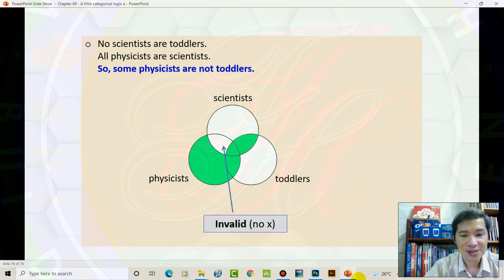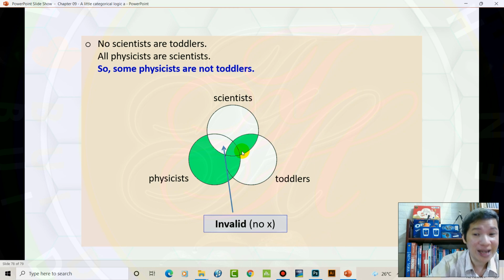Then you can see you have to understand the different steps in the process. The first step is to place the vent in the appropriate place. The second step is you need to shade the correct area or put the X in the correct area.